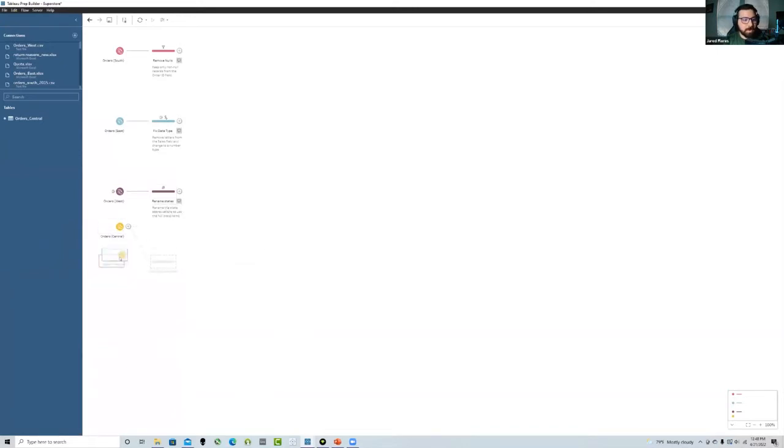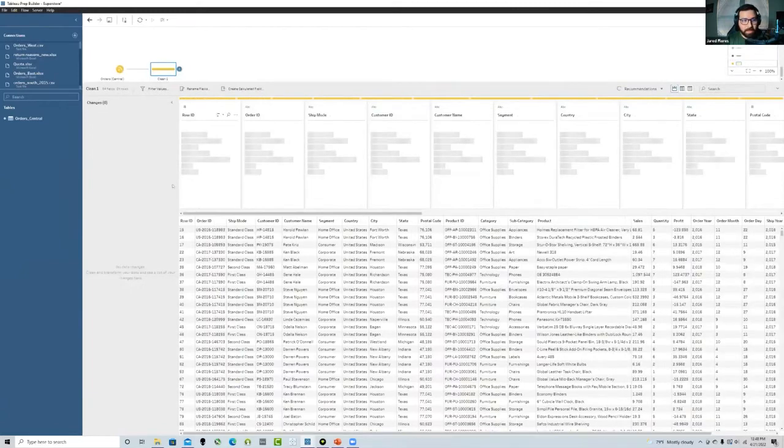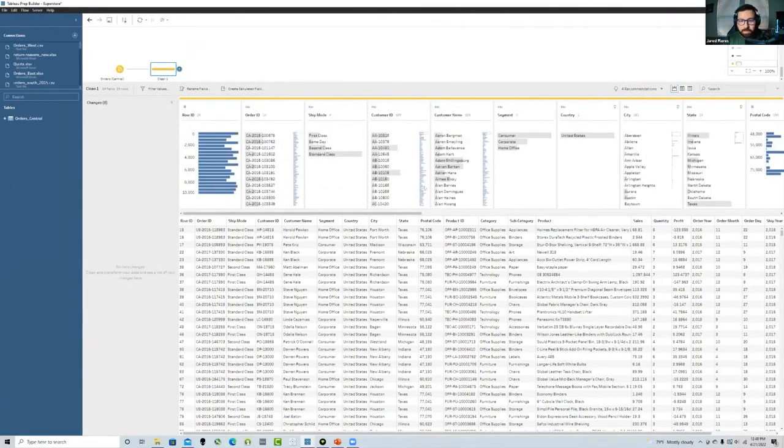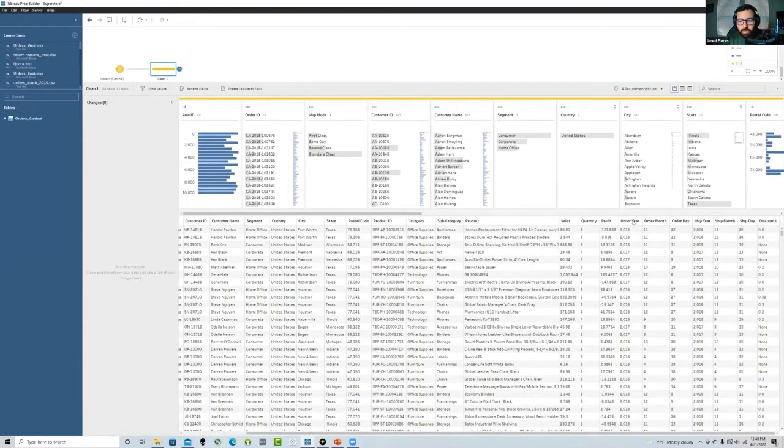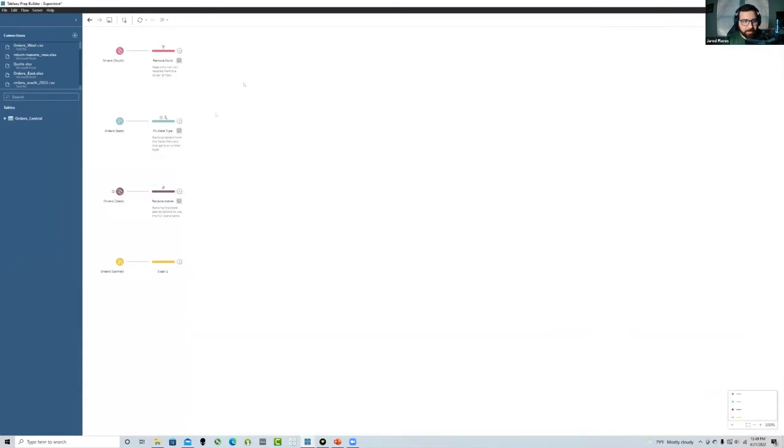Cool, one more. All right, so for the Central field, if you look at the sample, there's a lot going on there. But really, when we look at the rows, there's 24 fields here, so there are some extra fields. And when we look, we've got this order year, month, day, and ship year, month, day instead of an order date and a ship date field. So if we go back to this one, there is an order date field and a ship date field.